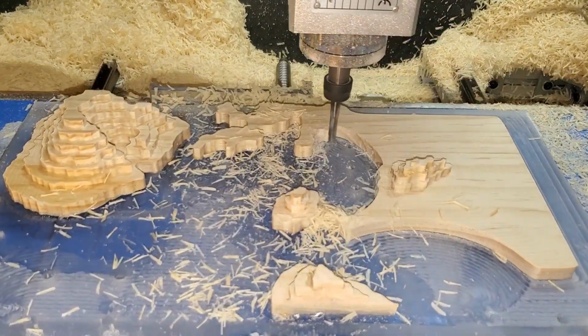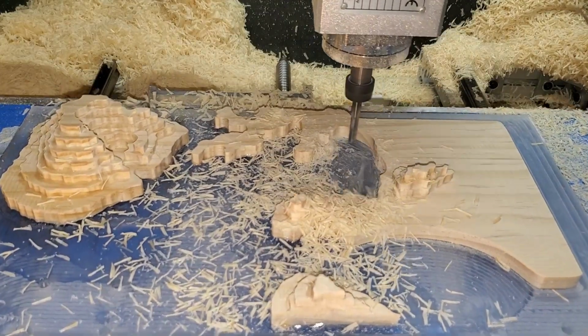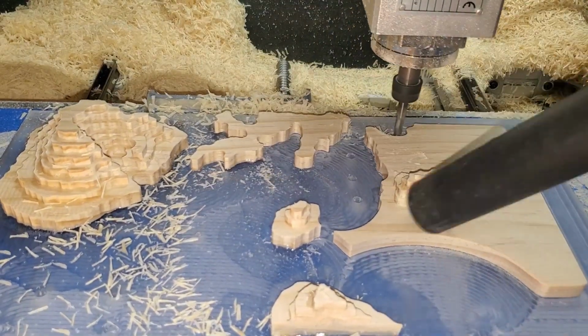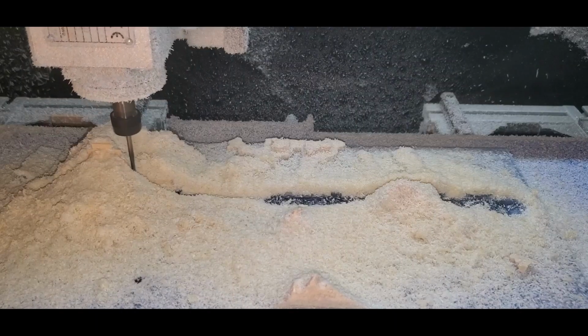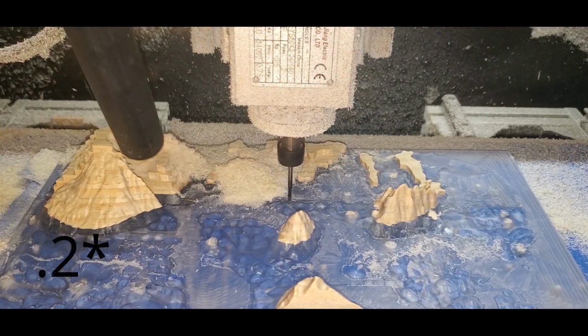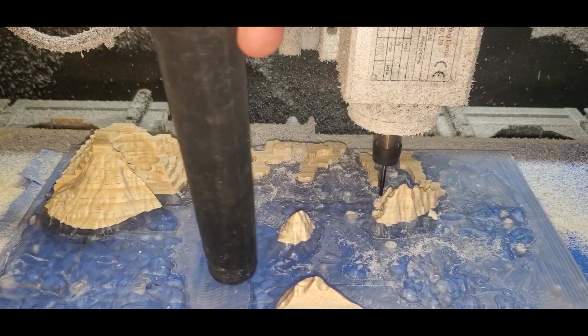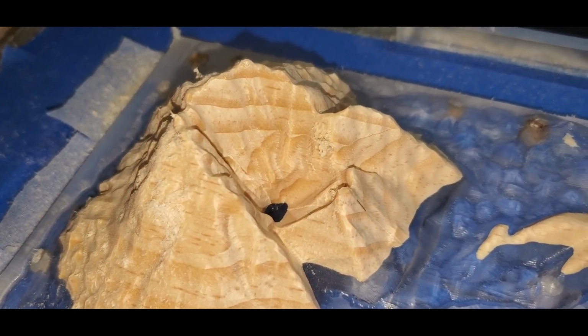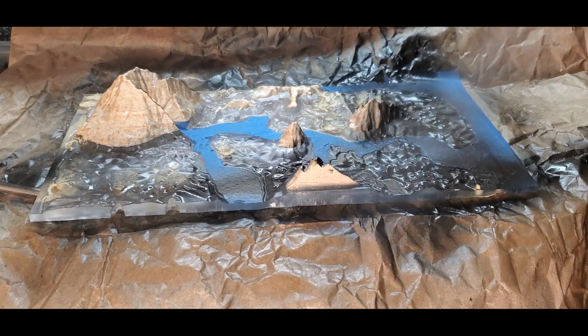Then I used a 1/4 inch end mill and basically just went all the way around, and it kept stepping down lower and lower, carving out these little pieces here. It kind of looked like a Minecraft landscape for a bit, but then I used an even smaller bit, and for the next 7.5 hours, it just went back and forth, up and down, with a 0.2 millimeter step over. It went all the way across, carved out all these little details, all the way back across, and then it moved over 0.2 millimeters and came all the way back. It just did that for the next 7.5 hours. Then I was left with that carving.